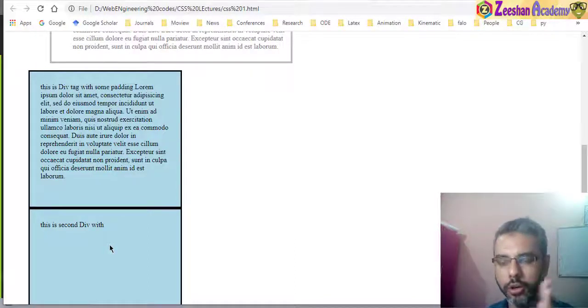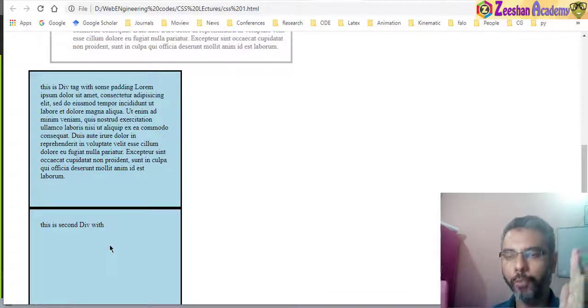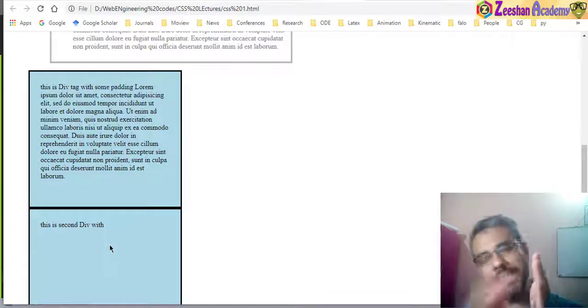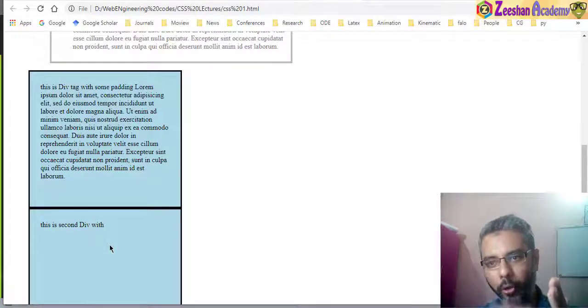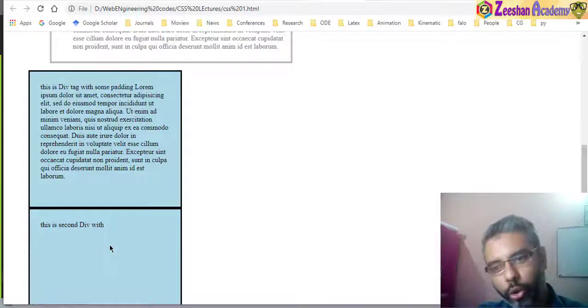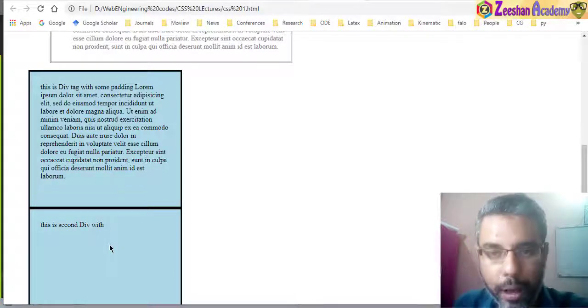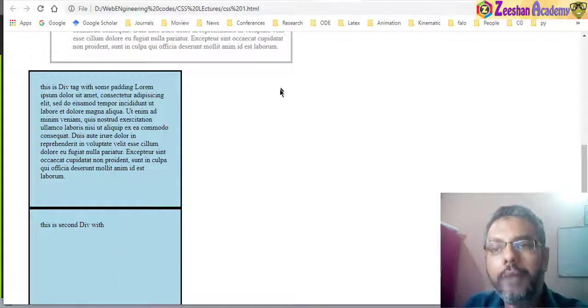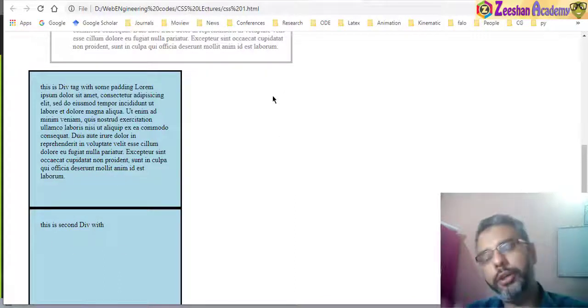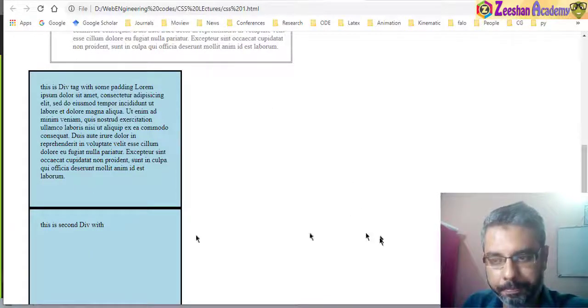They are not arranged in, for example, a grid layout, where 1 block, 2 block, 3 block appear in a single row. In other words, every component is organized row by row, not in a row and column manner. Each component is in row form on a new line, and automatically they appear on a new line. If you want to bring this tag here, we can do that by working with position tags. We will talk about that in future classes. Don't worry about that. So for now, this is separately available here.